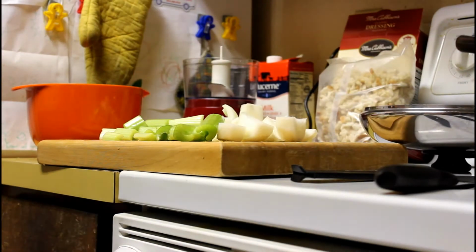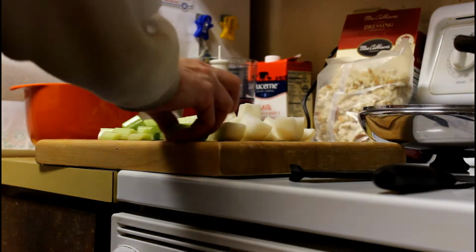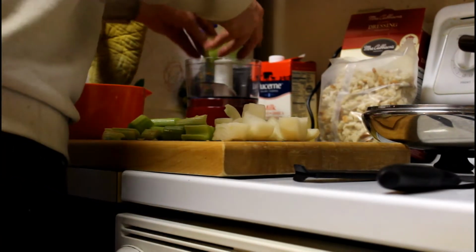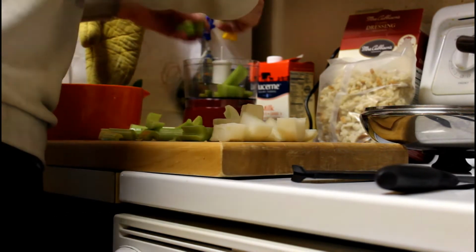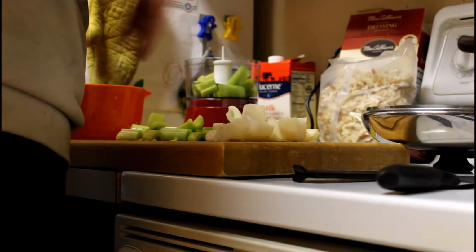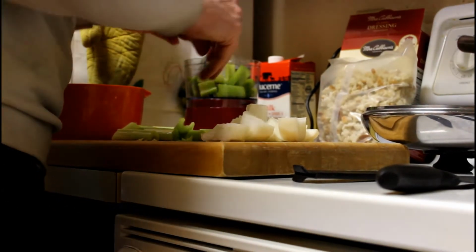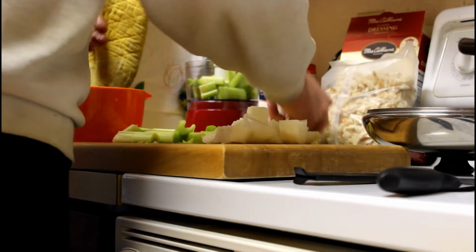Here you can see I've melted the butter in my cooking pot, so I can place my onion and celery in first to start sautéing. I sauté them for maybe 5 minutes at most, just enough to start them cooking, but not so they become mushy. I want to retain the bright green color of the celery. Now I make my broth from cubes, but you can also get canned broth too, or even better, make it from scratch.